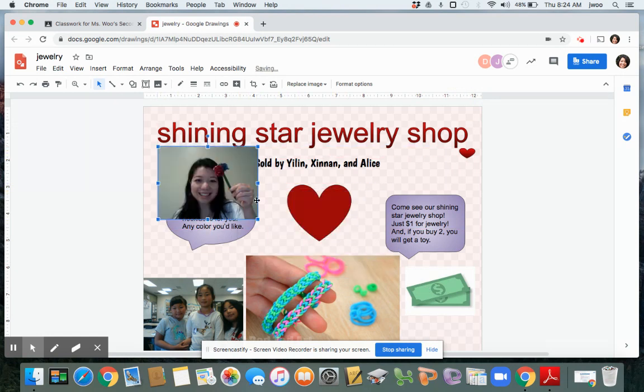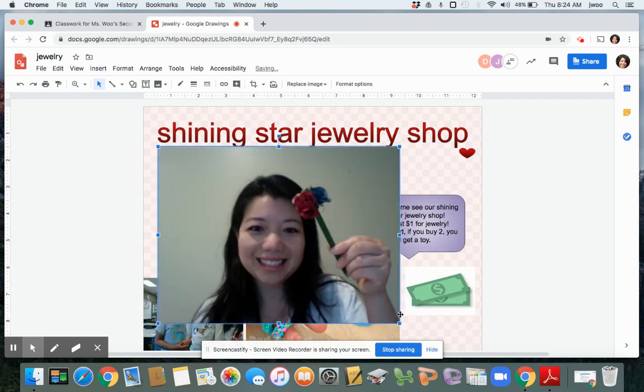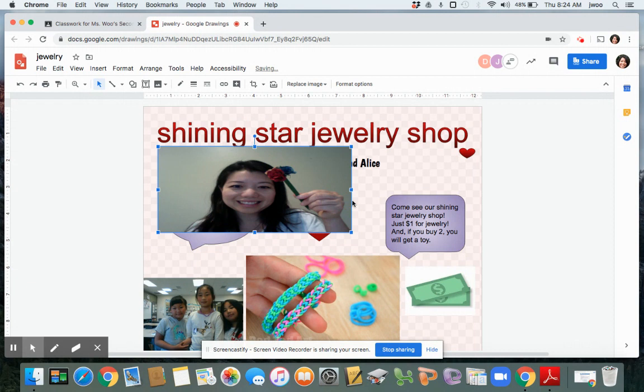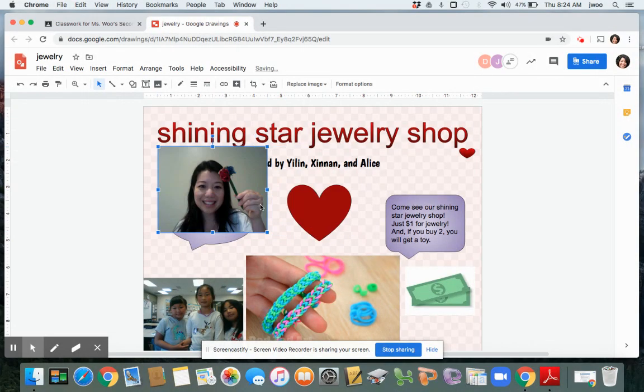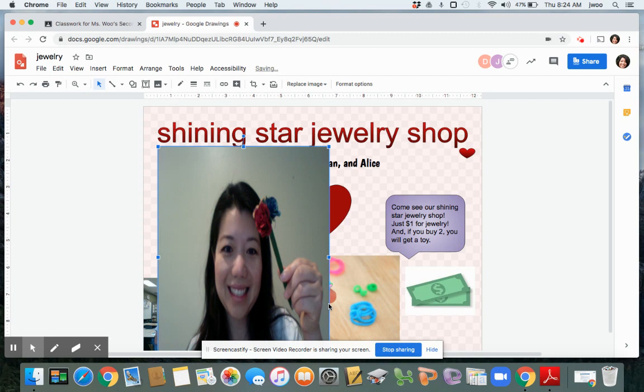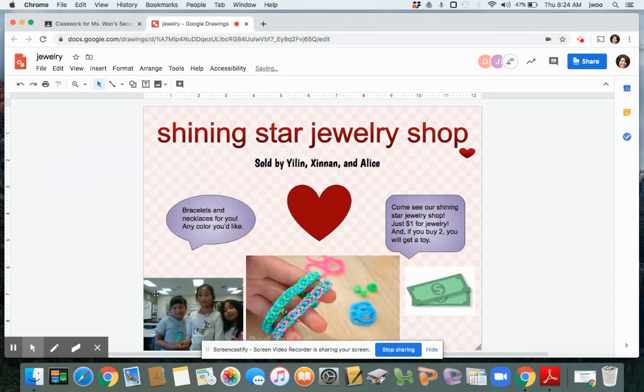Just like the text box, if you drag on a corner, you may resize this to be any size that you want. If you click on a side, this will actually change the photo. Do you see that? Now it's too wide, so you don't want to pull it from the sides. Or now it's too skinny. Always drag based on the corner instead. I'll delete that one since we already have a photo of the team who worked on this jewelry shop. Okay. They also have a photo of their item, which is awesome.